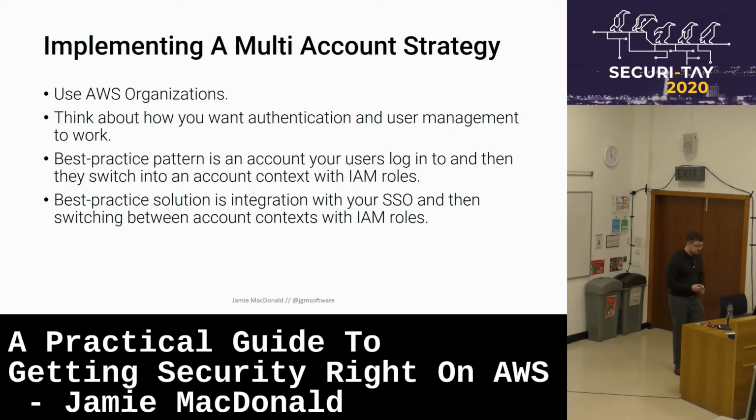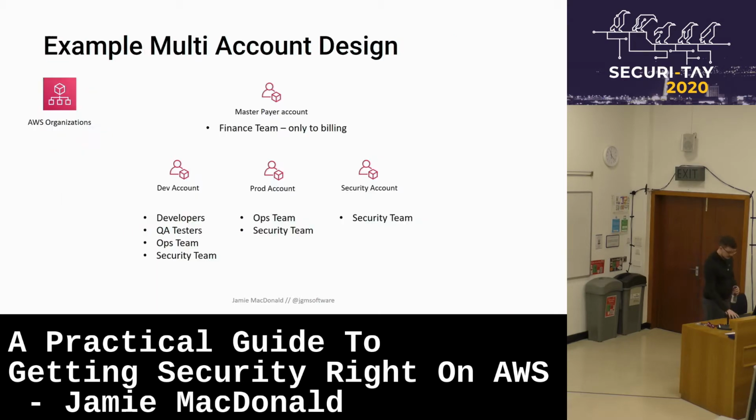So it's really straightforward. And at this point, it's a good time to think about how you want your user management to work. So the best practice way of doing this is with IAM roles. You create roles in your accounts that have permission to do the things that your users need to, and then you log into your main account with your IAM users or your single sign-on provider that you've set up, and then the users assume roles in those child accounts, and they can then carry out work in that context.